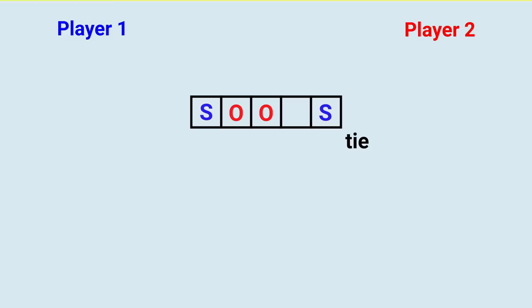So, I still haven't found a winning strategy for either player, but I did finally notice something sort of useful. And that is, in order to win, you have to spell SOS here, here, or here. That's it! There are only 3 chances to spell SOS. If I start with an O in the first spot, I have ruined that first opportunity for an SOS. If the next person puts an S in the middle, that ruins the middle SOS. So now there's only 1 3-block section left. And if the next person ruins that, it's over. The game cannot have a winner since you blew your only 3 chances.